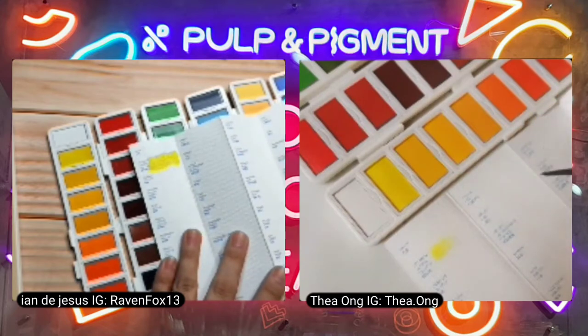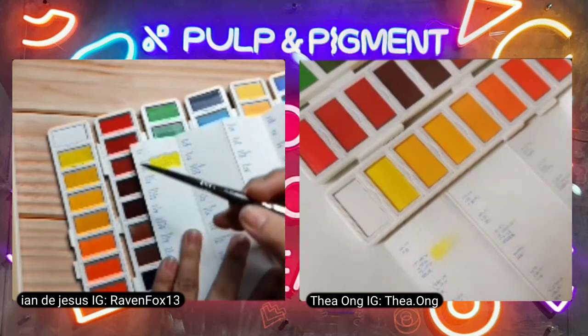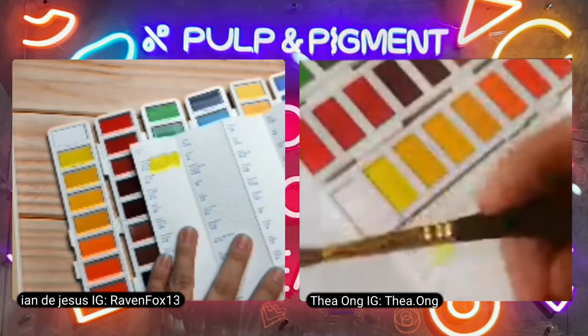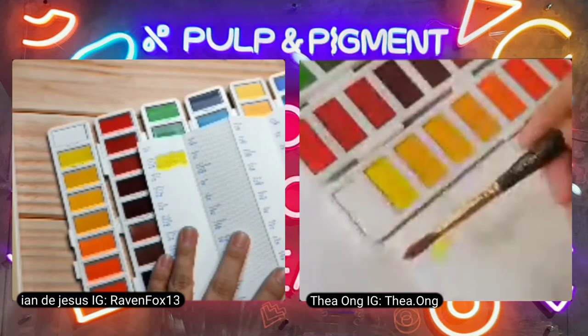What brush are you using right now, Ian? I'm using an Escoda travel brush, the number 8. I have the Escoda Reserva.